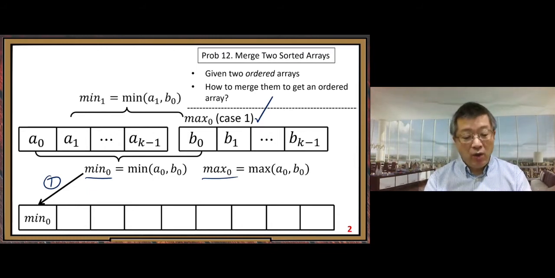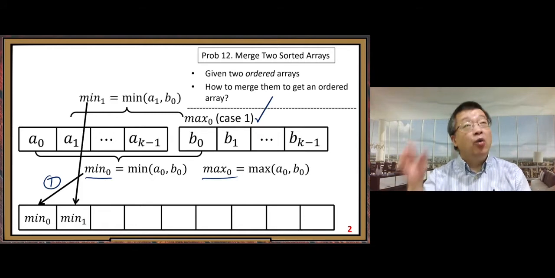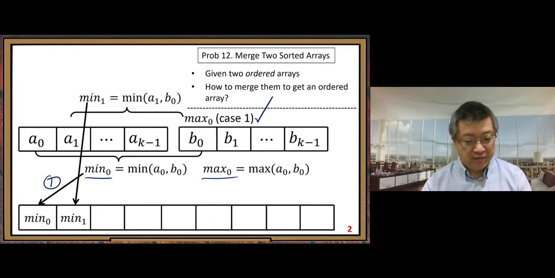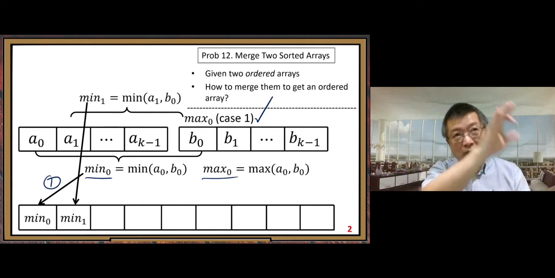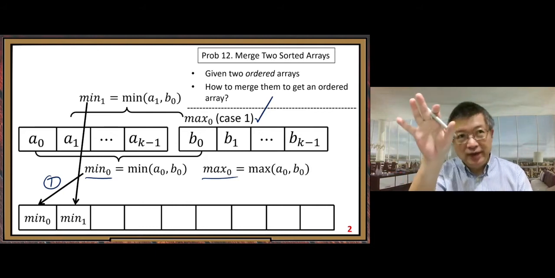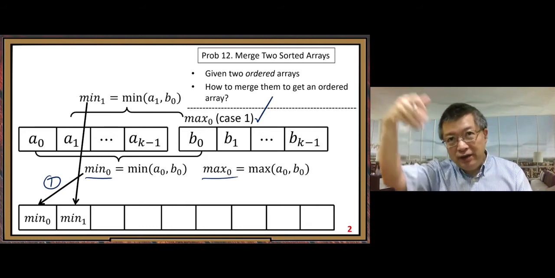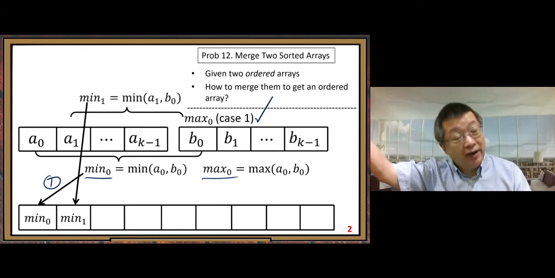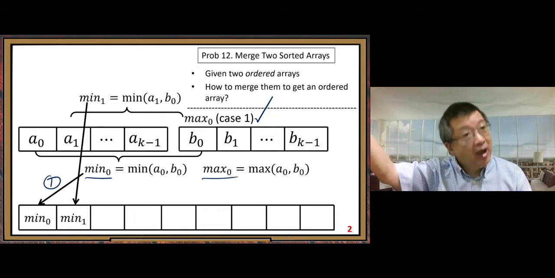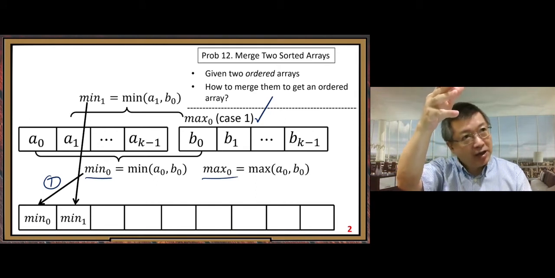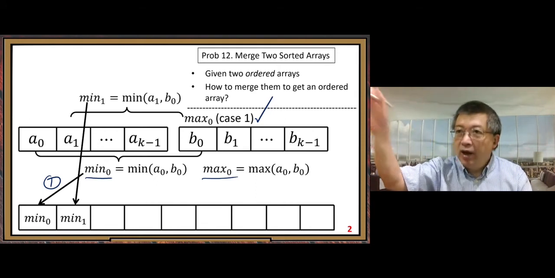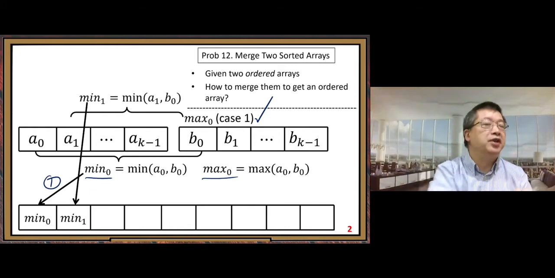The smaller one we call min 1, and we can put min 1 in place. The larger one, then we will look at the candidate from the other subarray, the smallest element that is not in place in the other subarray, and we will use that to do the next comparison.